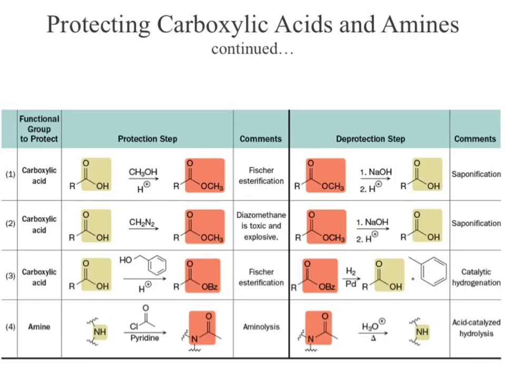Protecting groups for carboxylic acids. I don't think I even asked a question. Did I? Maybe I asked a question in the smart work about protecting groups of carboxylic acids. I won't ask a question on it on the test. I just want you to be aware of it, so I put a question on it for the homework. There are a variety of ways that you can protect a carboxylic acid. Most of them involve turning it into an ester.